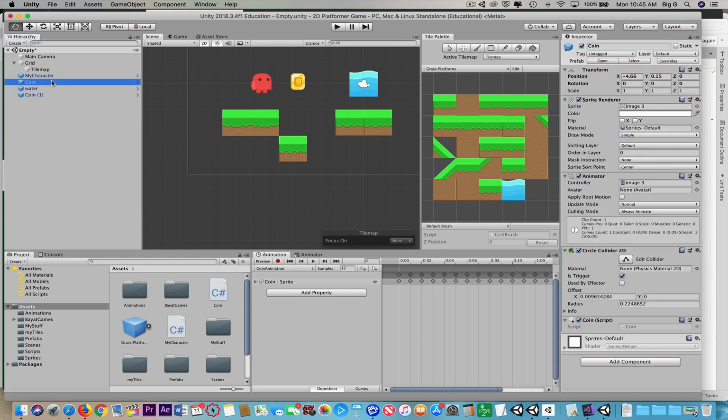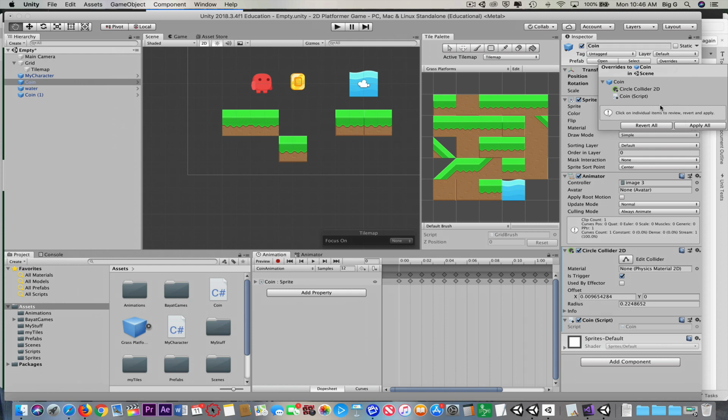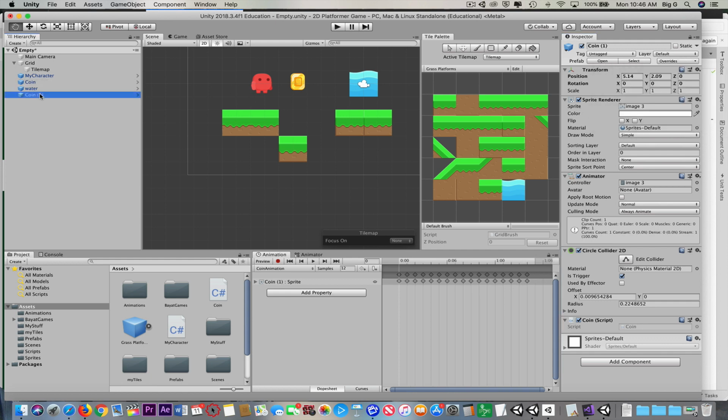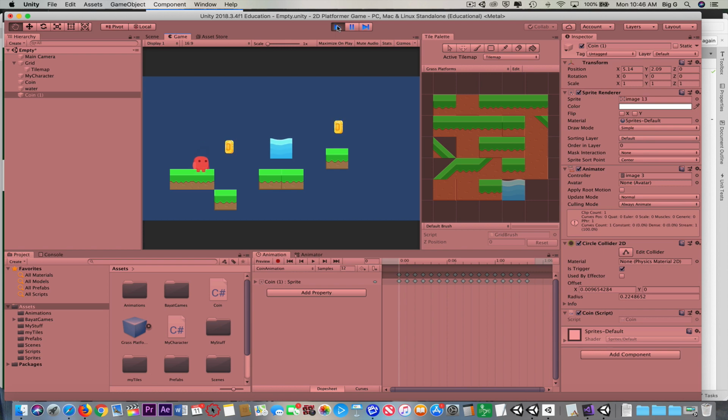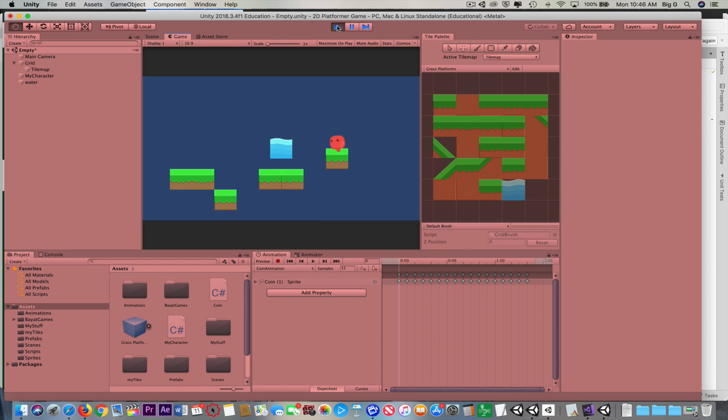Click on the coin. Our coin is a prefab, but we made some changes to it. We need to save those changes so that all prefabs have those same changes. So you go here to overrides and click apply all. See, it wants us to add the 2D collider and the script, so I click apply all. Now if I go to coin 1, it now has the collider and the coin script, and if I push play, I should be able to pick up both coins here. So first one, got it. Second one, got it. Good.